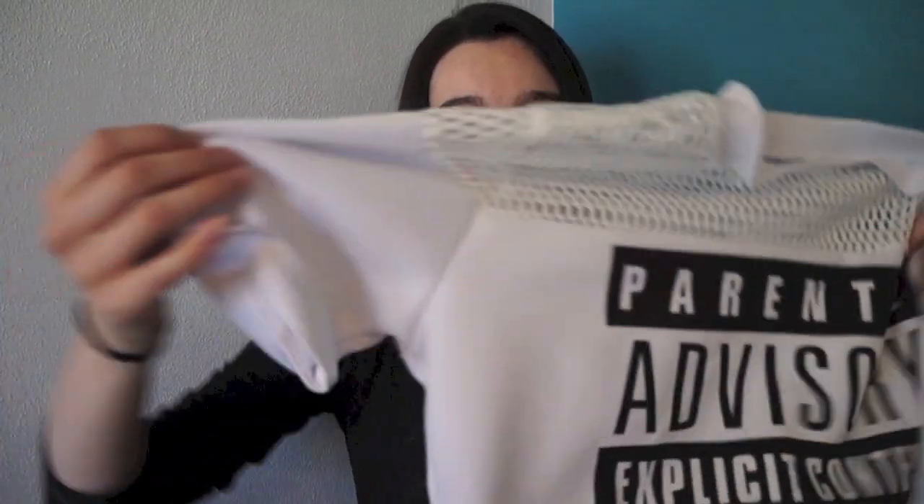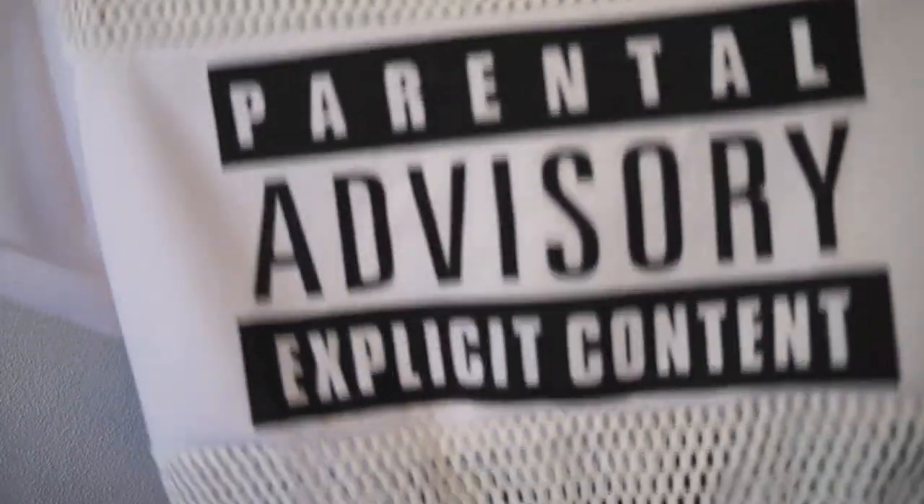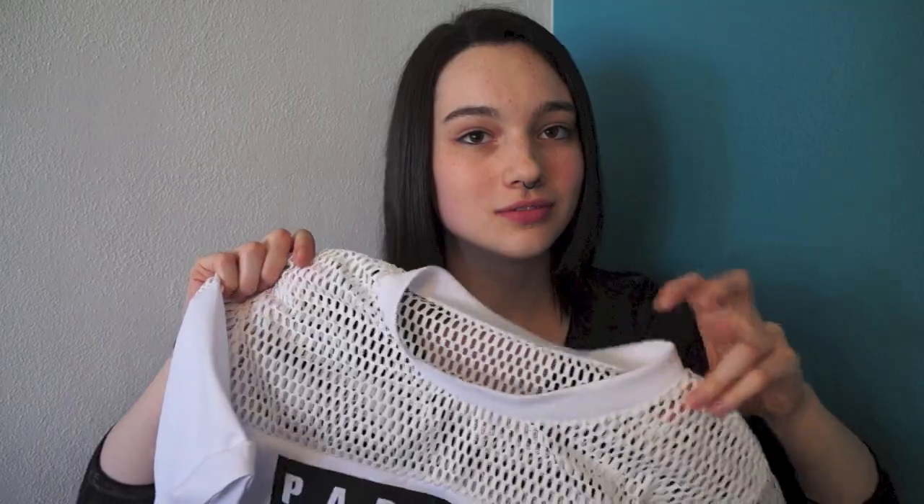This material is really awesome. I know that neoprene has been really in lately, like the scuba diving thing, and it's similar to that. It's not as thick, but it has this stretch and it's really cool. It's soft and I really like it. I haven't worn it yet because I just got it. And it's in great condition. I know that's also been a kind of risk you have to take with online retailers, but it came packaged up brand new, so don't have to worry about that.